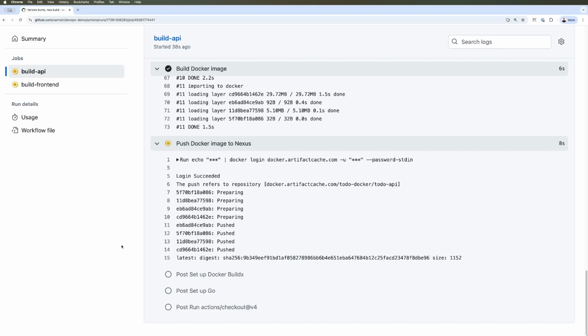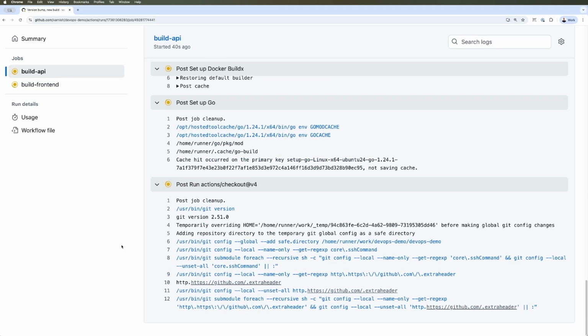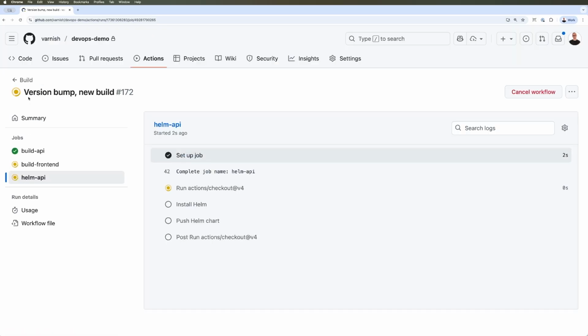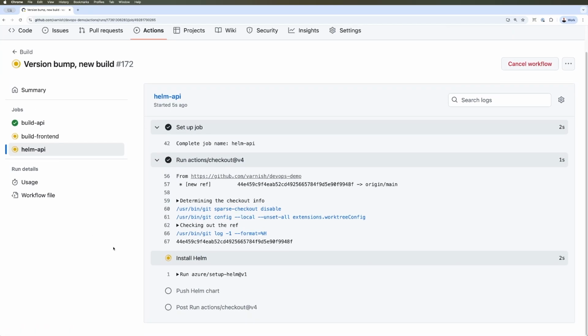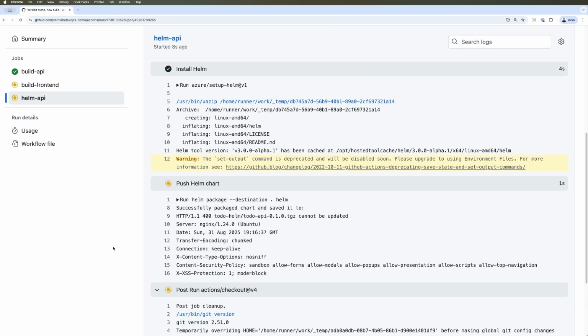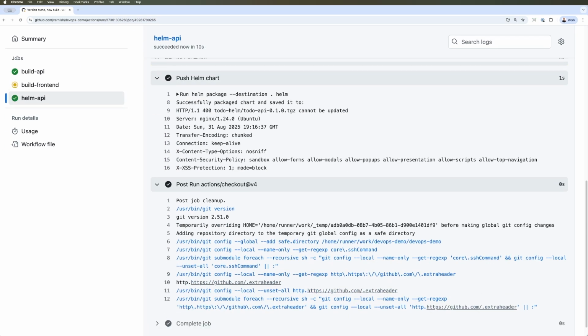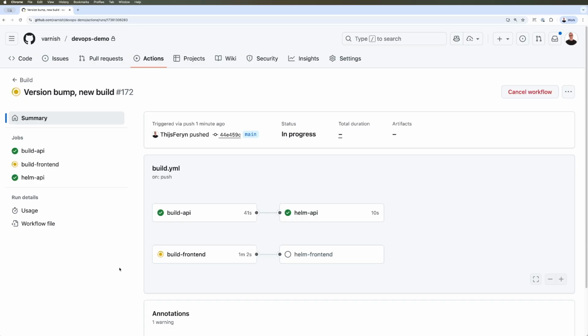It pushes the image, and as soon as that's done, there'll be some teardown logic. You can also notice that now the dependency is fulfilled, and we can take that image and process the Helm chart. It takes in the Helm dependencies, pushes the Helm chart, and some post actions. If we look at the summary, the first service is fully packaged. Of course, we'll fast forward a bit because we don't want you to sit through an entire build, but you can see that the front end works, the Helm works as well. And ultimately, it took 1 minute and 53 seconds to get that processed.